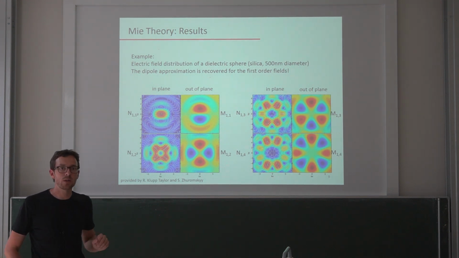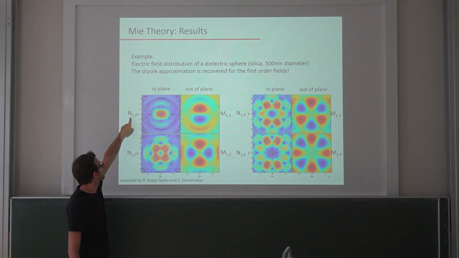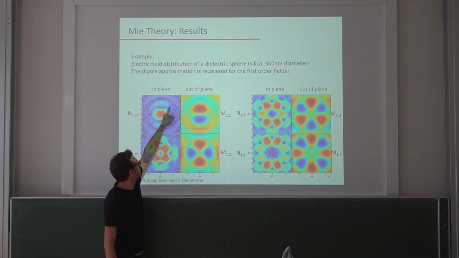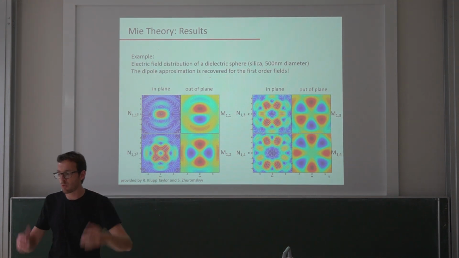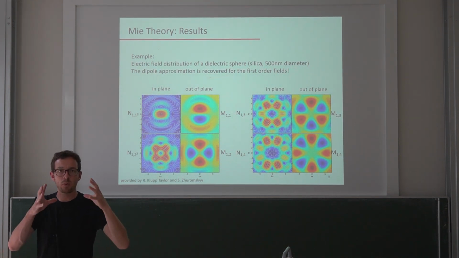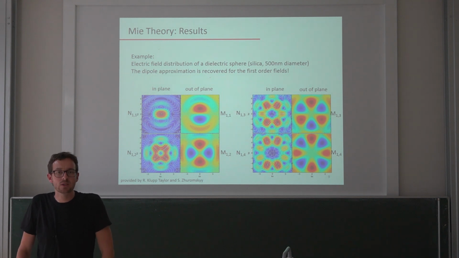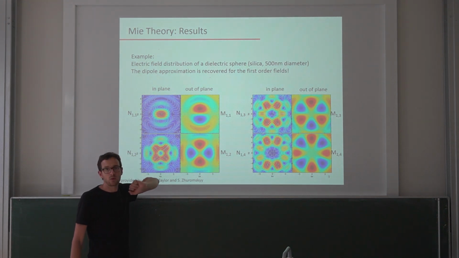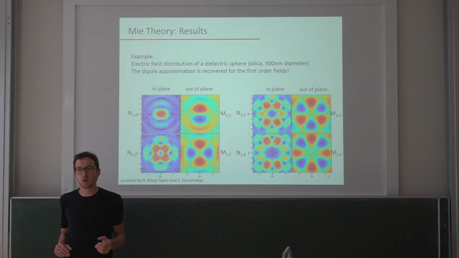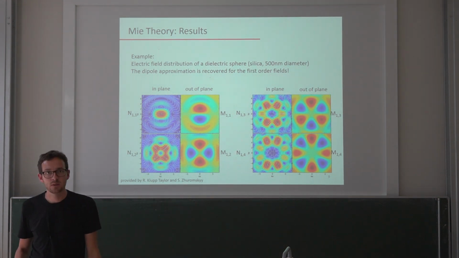But most importantly, at the fundamental mode, see 1 and 1, you very clearly recover the shape of a dipole antenna. So indeed, with Mie theory, you reproduce at the most fundamental mode this dipolar resonance that we know from Rayleigh scattering. Now the difference is that this is not the only thing that comes out of these equations. You get additional modes that can become stronger and stronger the larger the particle is.